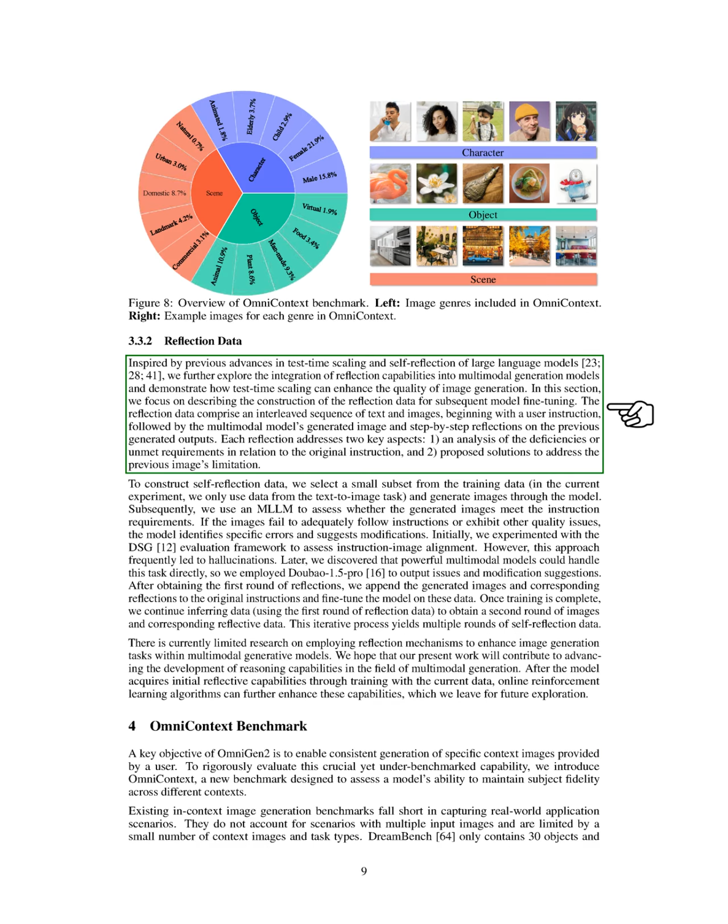Next, we draw inspiration from recent advancements in test time scaling and self-reflection in large language models to explore how these reflection capabilities can be integrated into multimodal generation models. We demonstrate that test time scaling can improve image generation quality. Our reflection data consists of an interleaved sequence of text and images, starting with a user instruction, followed by the model's generated image and reflections on the previous outputs.